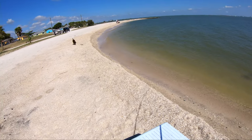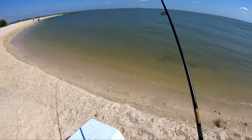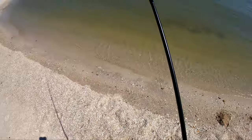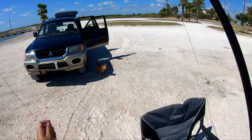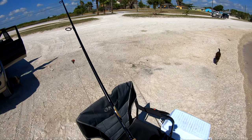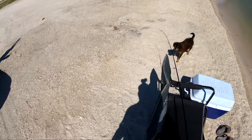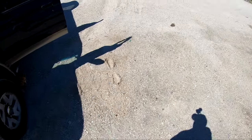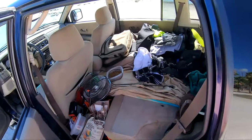What you doing, Prince Boy? What's my Prince Boy doing? A big old pain in the butt. Y'all need some water? Y'all thirsty? Actually, I haven't given my dogs water in a little while, so let's give them some water before we throw another because we're gonna be busy the whole time we throw this out. Every time we throw it out, we're gonna get a bite. So let's get them some water. Come on, let's get y'all some water. Y'all thirsty? Come on. Let's get them babies something to drink.